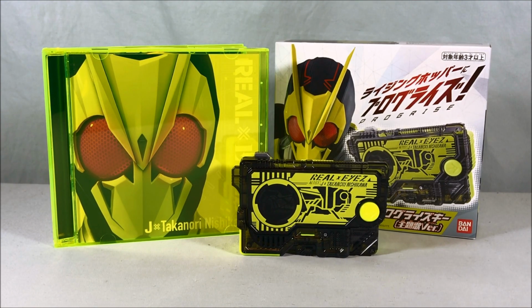So I still think it's a pretty cool set. I love the CD. I've wanted Realize on CD for a while so that I can put it on my phone. I still have a CD-ROM drive on my computer. Yes, that's correct. But in any case, I love the fluorescent yellow jewel case. I think it's really cool.